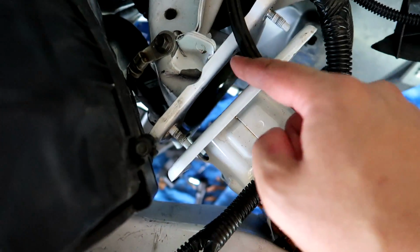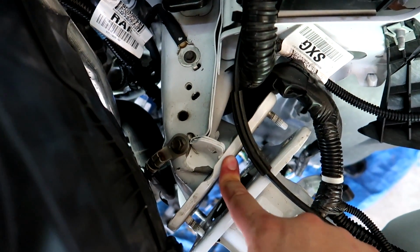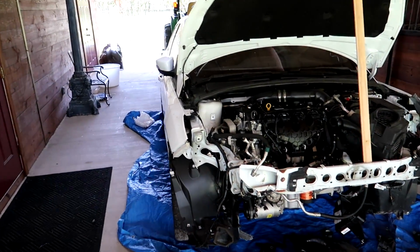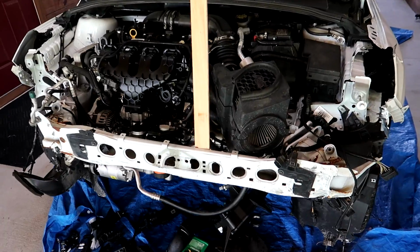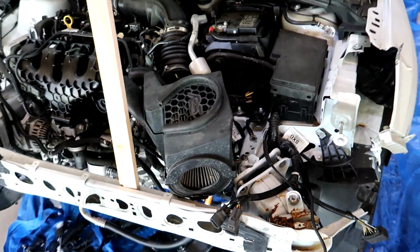It shouldn't be bent at all that way. This rail will likely have to be replaced, sectioned and replaced, but if someone were to try to bend that back with the major kink in it, I would imagine it would just tear and break and be no good. When it comes to the damage on both this Focus and the Fiesta, they will require expert level repair. You need an appropriate machine and measuring tools to get this frame back in manufacturer's spec.